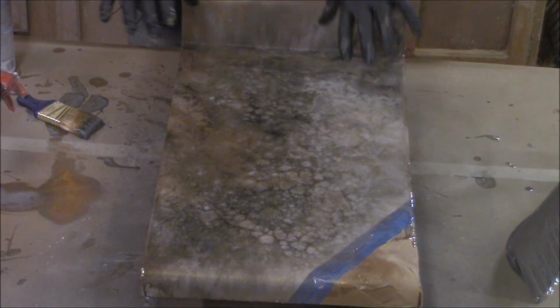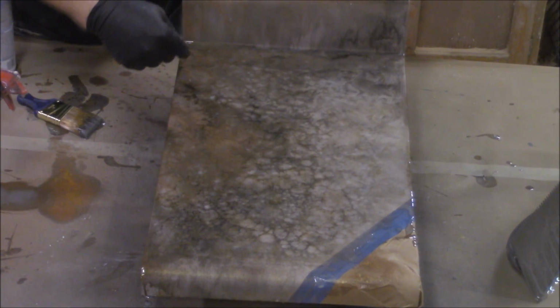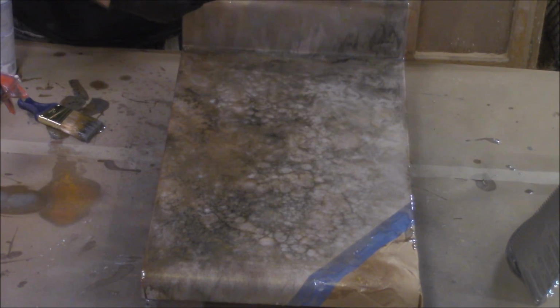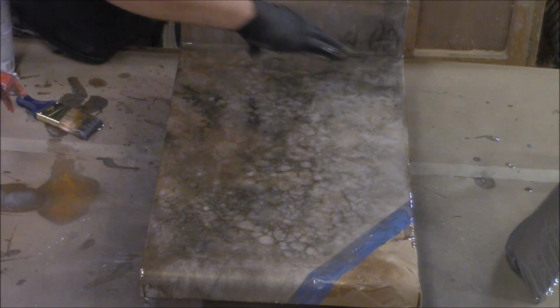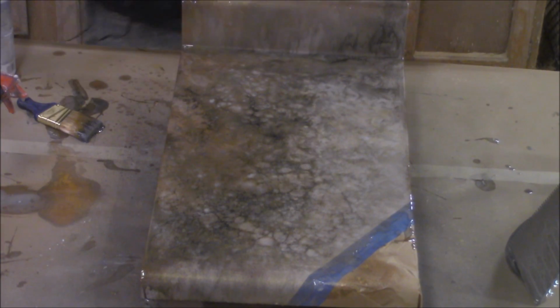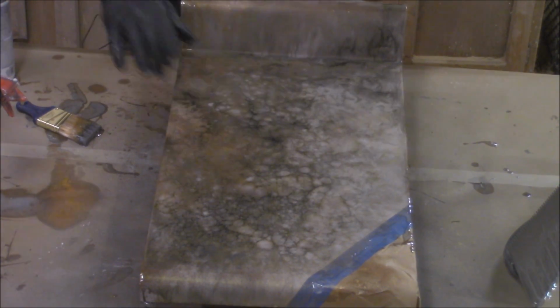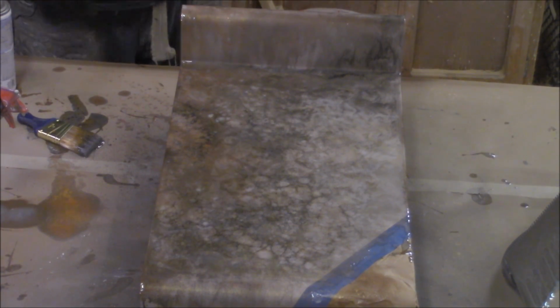Man, this is really tempting just to keep doing it over here, but I don't want to make it too fancy because our backsplash can't mimic that. So I leave some of that alone so that this is still really interesting, but then the backsplash matches, the front edge matches, but you still have this really interesting thing going on. So that's what we're doing here.